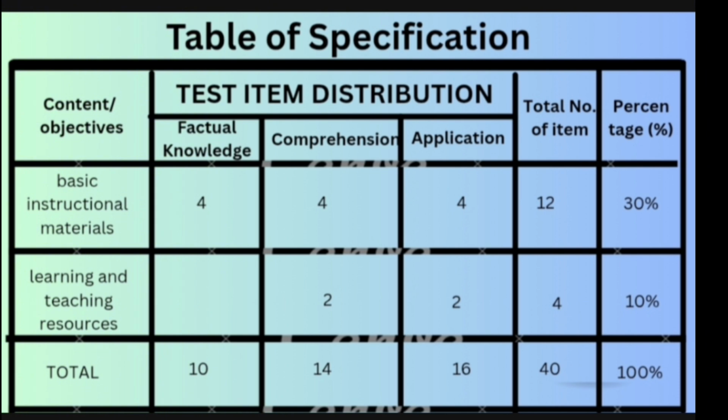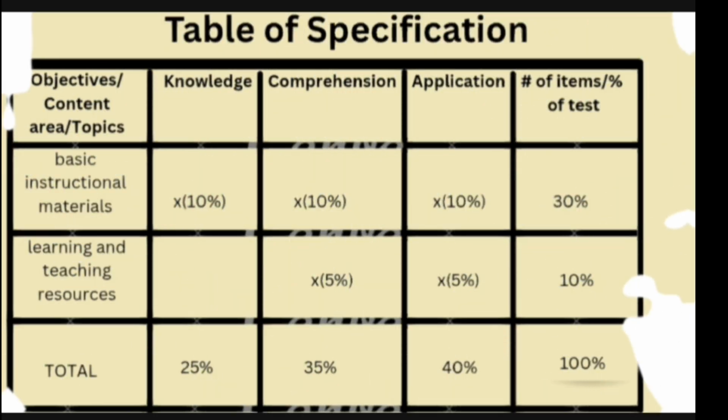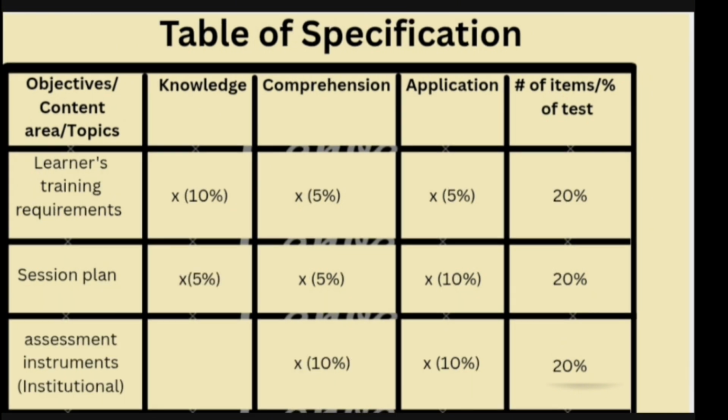In most cases, for skills training, performance evaluation with interview may be more appropriate as an assessment instrument, but the effectiveness of a written assessment instrument may be harnessed through the ingenuity and skills of the trainer. If, however, the trainer decides on a performance evaluation, it should be reflected in the evidence plan. At this point, we recognize that 25% of our test is on knowledge, 35% on comprehension, and 40% on application.